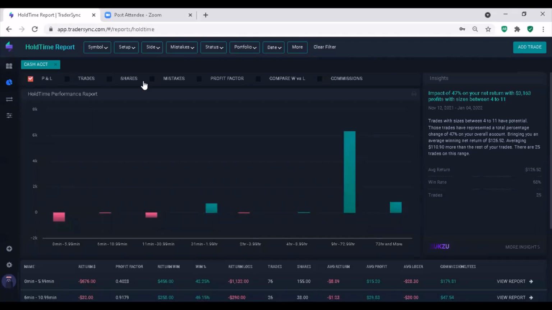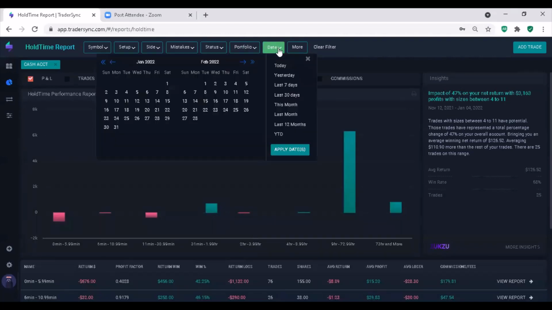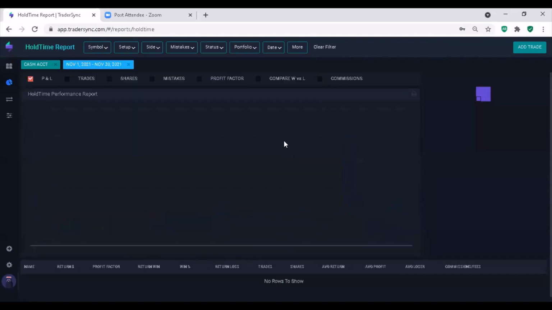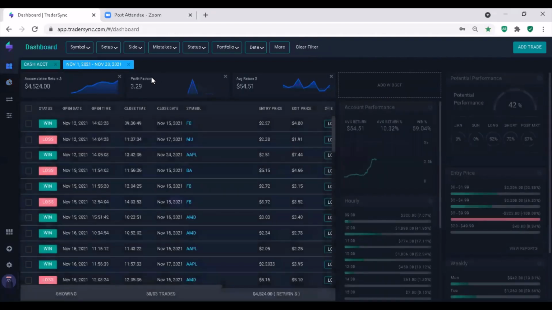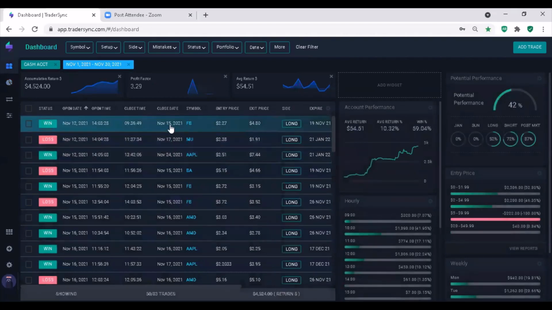What's also really cool is you can do this by date. So check this out. I'll sort this by date. Let's go to November, because that was the first whole month I was trading. I think I started November 15th for this portfolio. Let's look at my results real quickly. So this is just over 15 days, by the way. Literally, I started on the 15th. Wow, that's incredible. I made $4,524 in 15 days. That's insane.